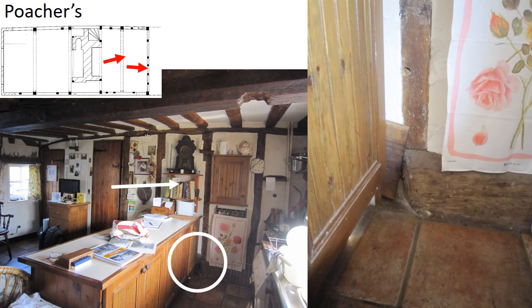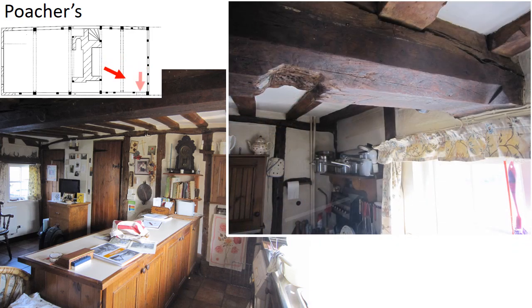The cut-through sill shown here indicates the position of the original door. The fact that the sill beam is at ground floor level confirms this to have always been an internal wall rather than it being placed on a plinth above ground for an external wall. The white arrow indicates the position of the original entrance door, and the notch in the principal joist used to house a Samson post supports the joist when the window was cut through the wall below its joint with the principal joist, until 1959 when the wall was strengthened and the Samson post removed.